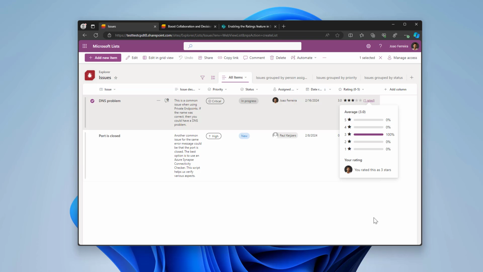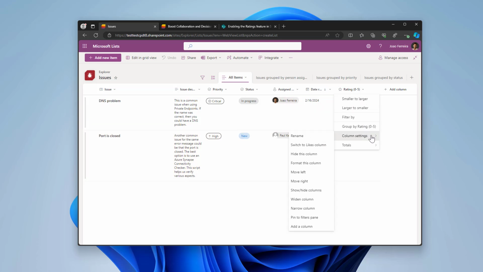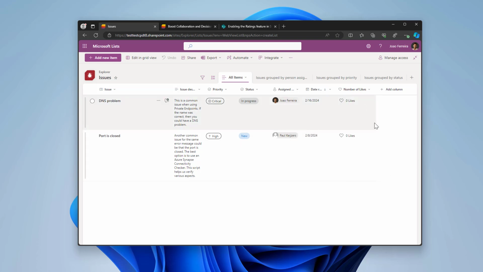But if you don't want to give so much detail about the rating, and if you just want to collect whether the users like the item or not, you can switch the stars that are created by default to the likes column. When you do this, it changes automatically to this system.